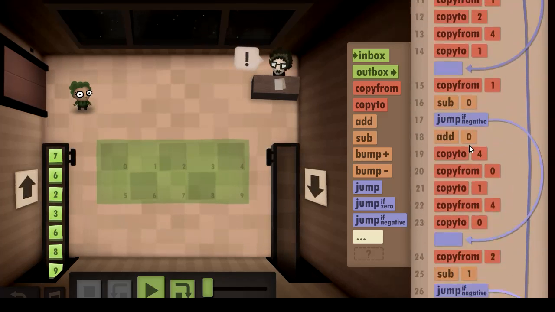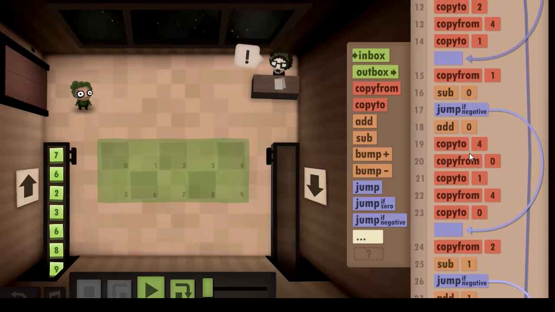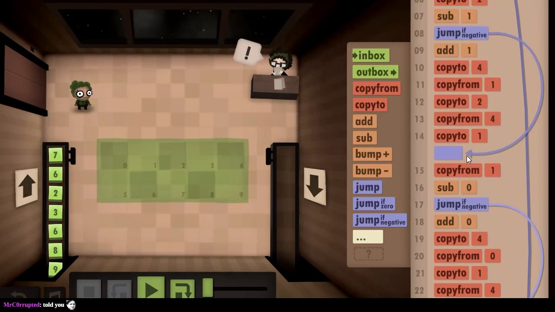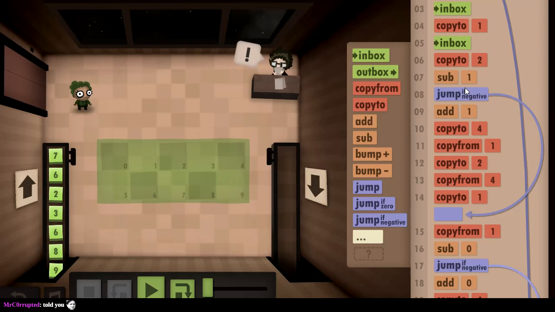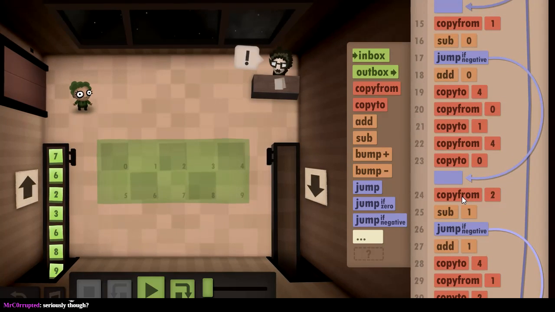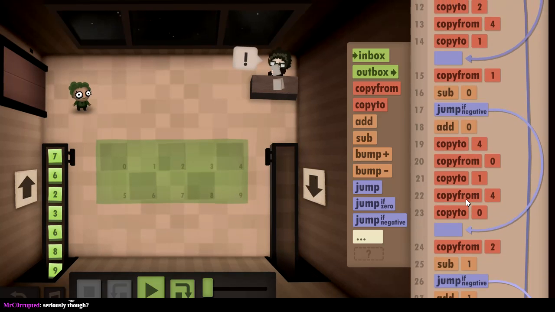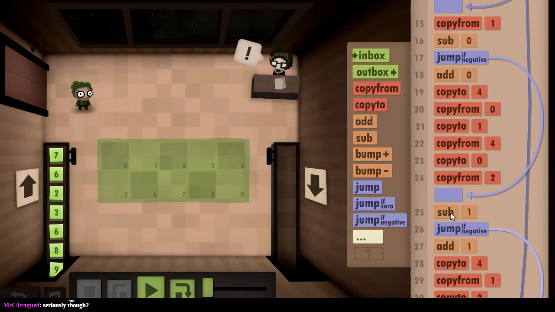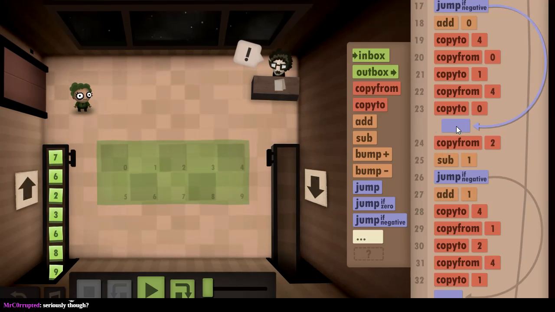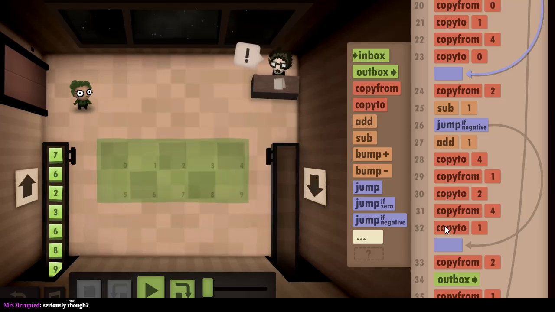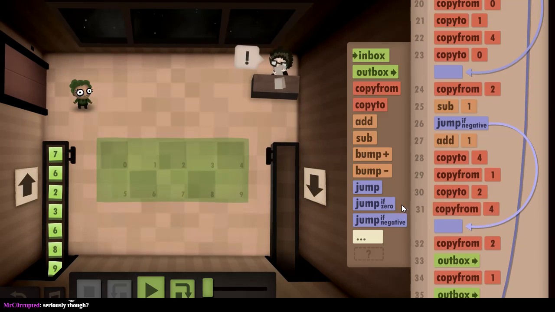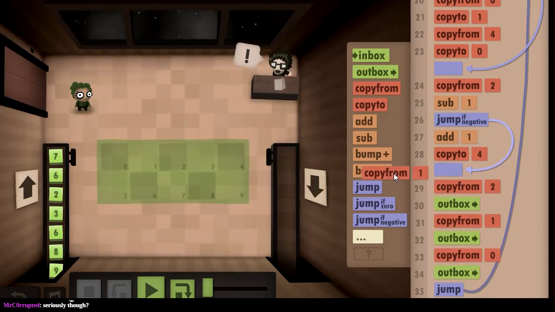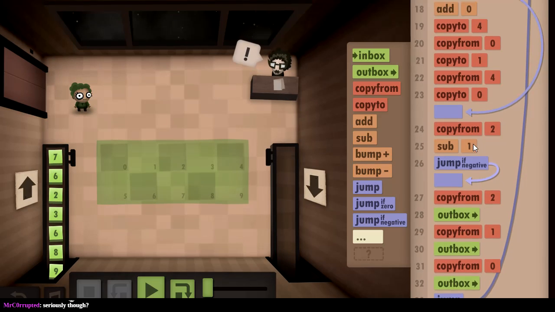So just confirm I'm on slot 3. I'm saying if we did perform a swap, then we do need to go back and compare 2 and 1 again. Yeah, no, seriously. I'm not messing around here. It's quite funny. But no. So here, you see where we had this copy from 1 stuff. Copy from 2, comparing 2 to 1 and all that. This is going to kill the performance of the program for sure. Come on. Kill that, kill that, kill that.